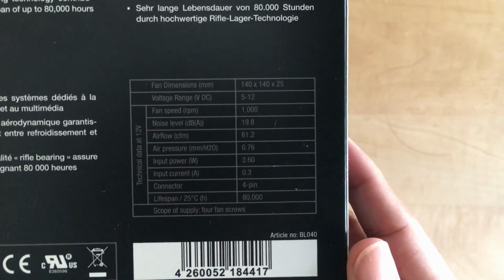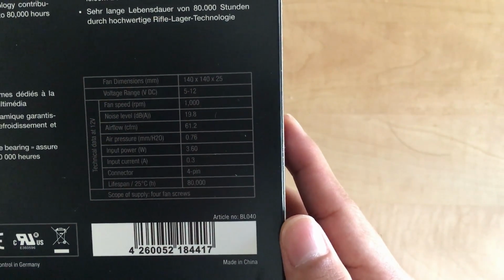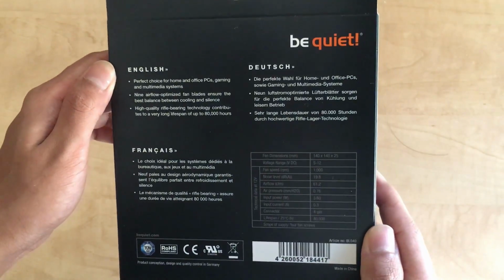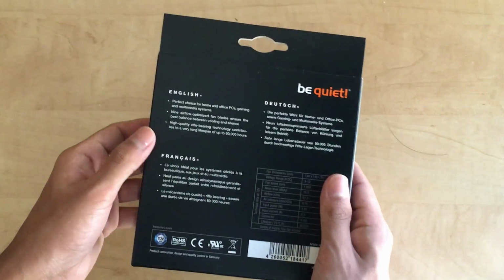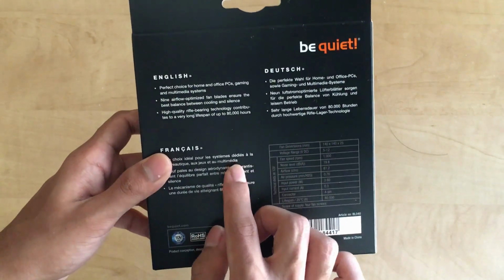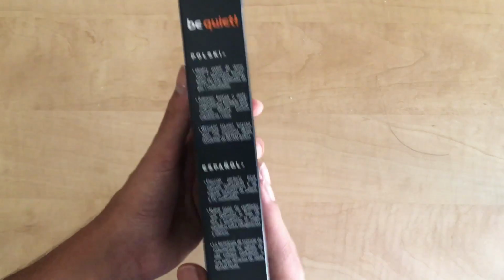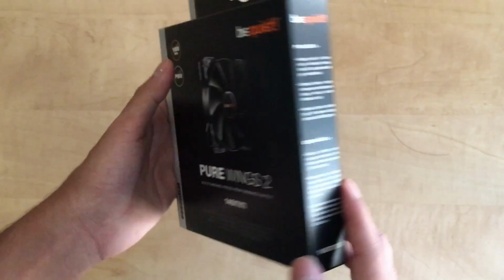A closer look at those specs: up to 1,000 RPM, which is not that fast actually, but since it's such a big fan, it can push more air without spinning as fast, which also means it might even last longer. It has 9 blades and special marketing bearings. We also have, I think that's Polish and Espanol.